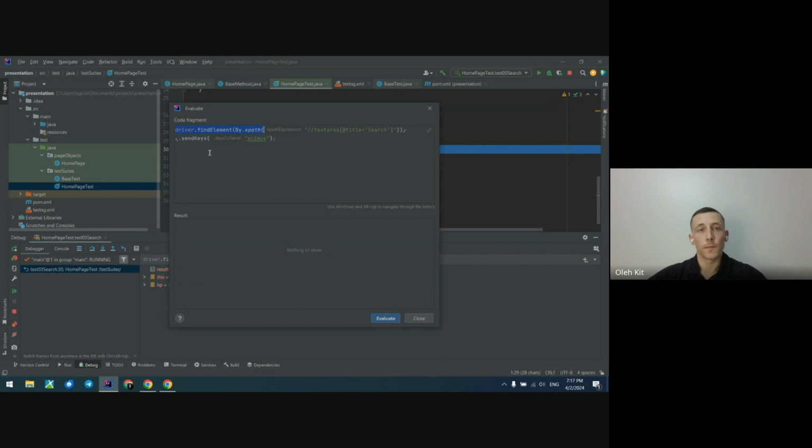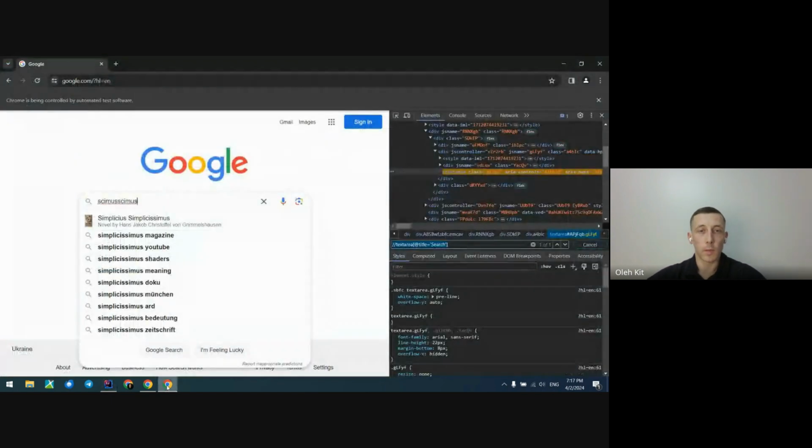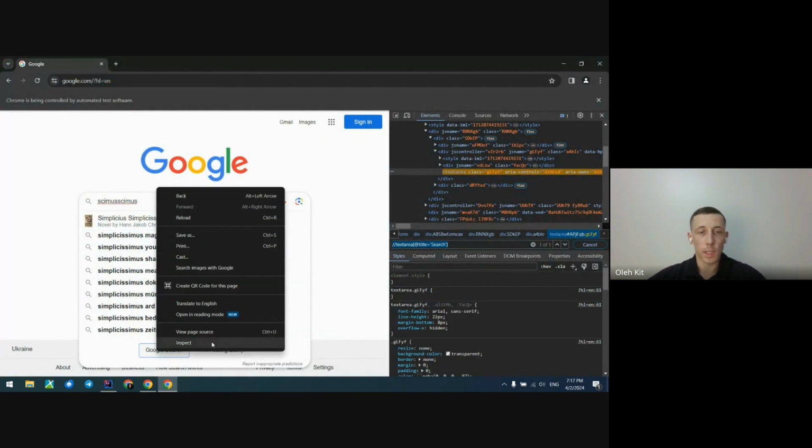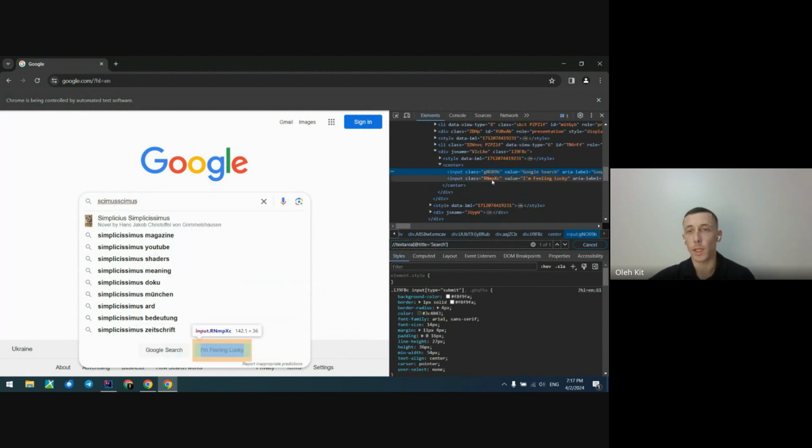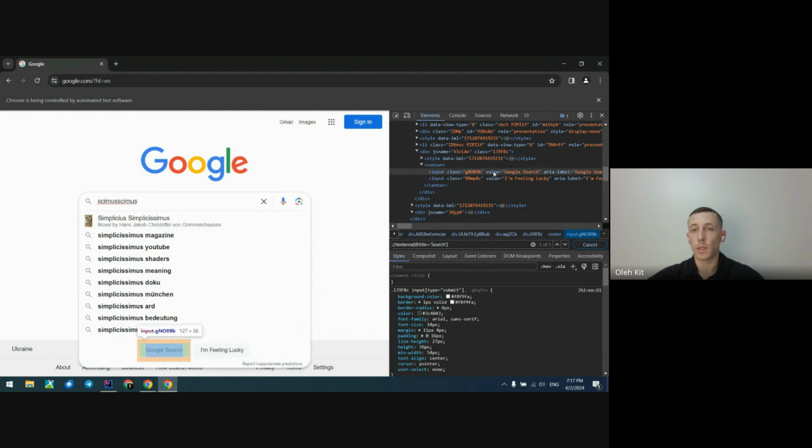So in the next step, we just add our click on the button. But we need to know how to communicate with this button. So the same thing, we just inspect our element and find what we need. In this case, we have the input field with some value.